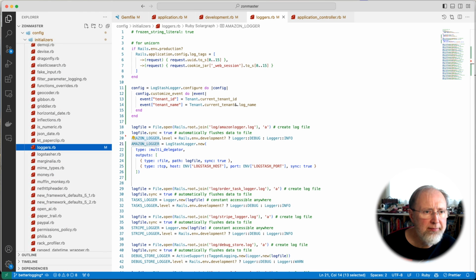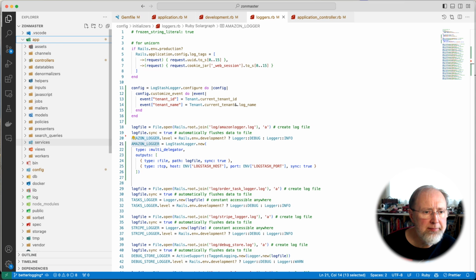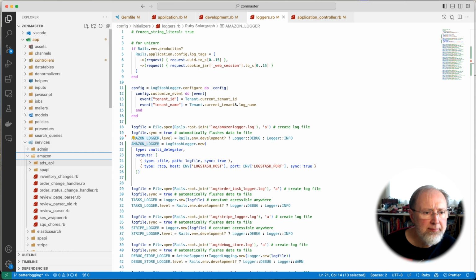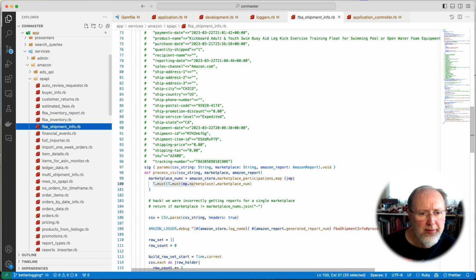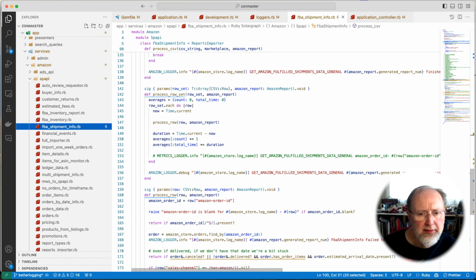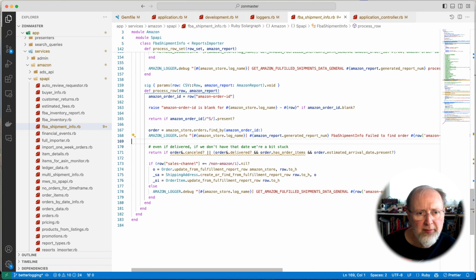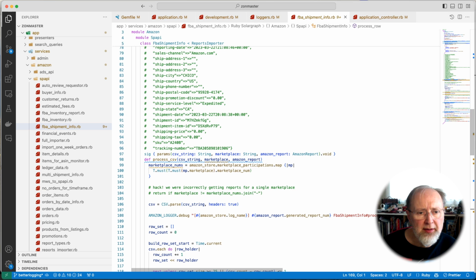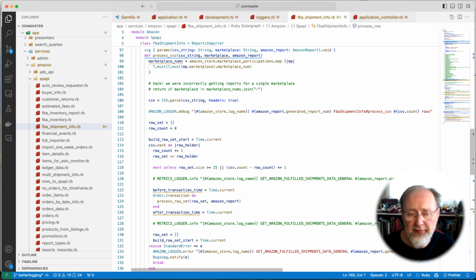Where is that? Shipment info is a good one. So I'm writing a debug message here, an info message here. And this goes through every CSV entry in the file that we get and parses it. Sorry, I'm stammering a little bit.